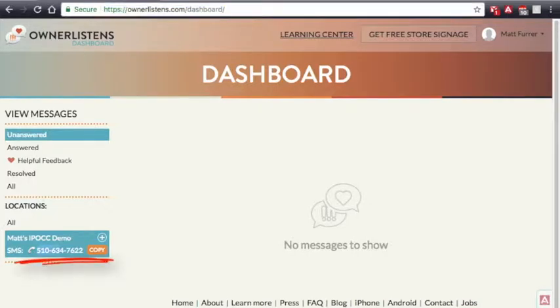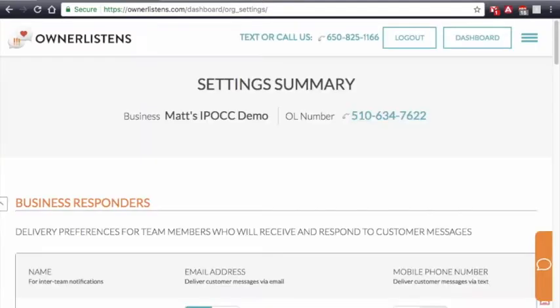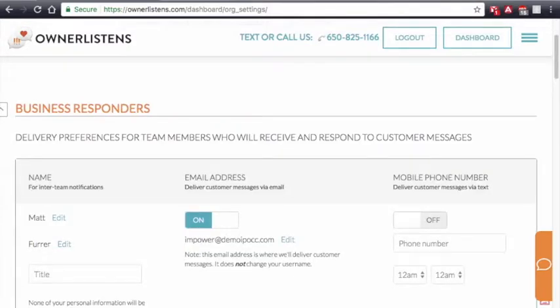As you can see, the phone number that we have is down at the bottom. This is the dashboard. Once you log in, you're taken to the dashboard. Now, to go to setup, what we're going to do with IPOCC, obviously, is convert this into an email message. It's the best way. Some people have asked, can we do XMPP? But text is not that live communication. It's the delayed, quicker than a normal email, but slower than a live web text or XMPP chat session, etc. So we're going to come down, go into the email address field, and set that to on.